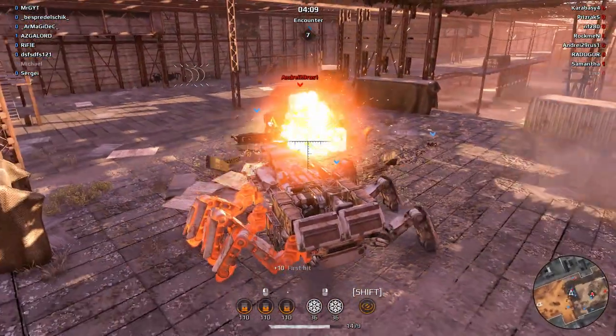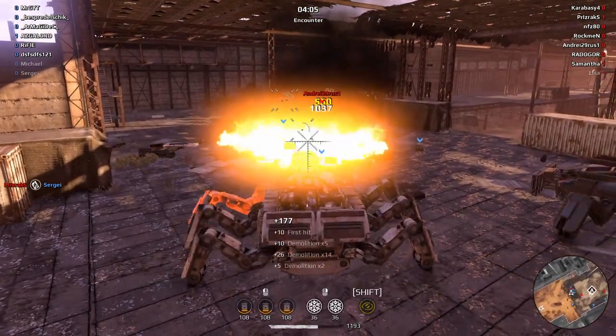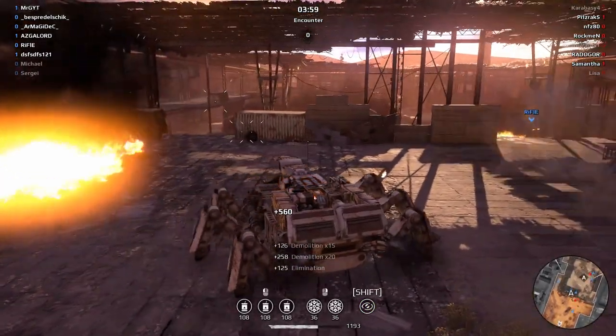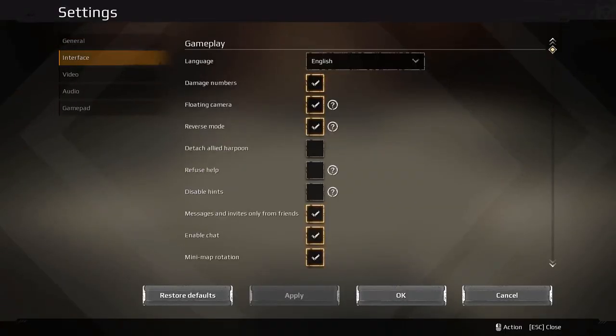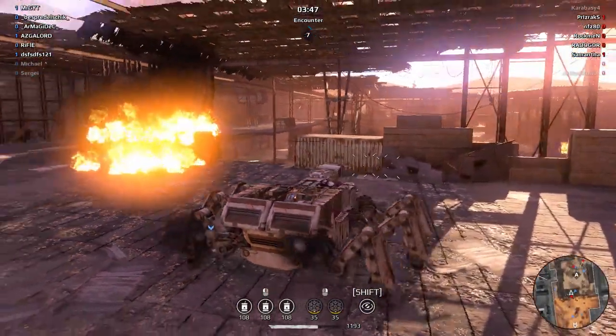Oh, I should have inverted the backing up. Should have gone into controls and inverted it, but I forgot. You can do that because hovers and lags do mess up your backing up. Let's do it right now. Go to settings, go to interface, and click reverse mode. Untick that box. Back in the battle we go. Yep, that's the pro tip for this episode right there.